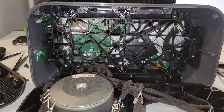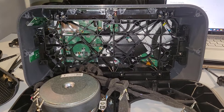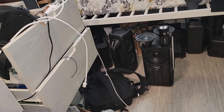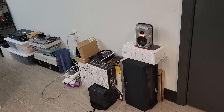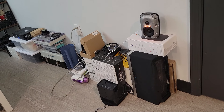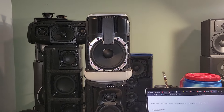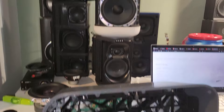There you have it guys — I think that is the teardown for now. Stay tuned for the audio tests because I will do a sound check on both of these speakers. I will compare the big guy with the UE Hyperboom — or Hyperblast, I forgot the name — and the Earfun U-Boom X. And for the small guy over there, I will compare it against the Soho Surgeboom 3. I'm still thinking of another speaker to compare it to — maybe compare it against its weight class, like the UE Epic Boom or the TronSmart. We'll find out.